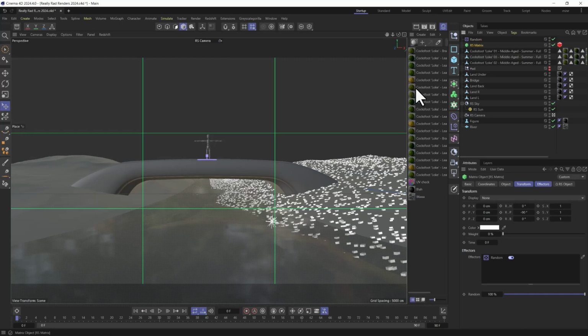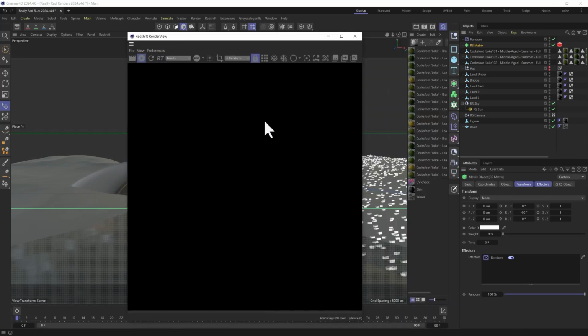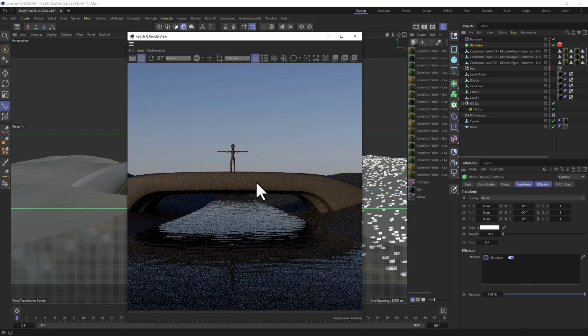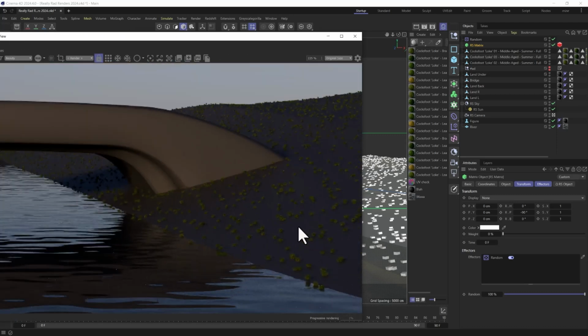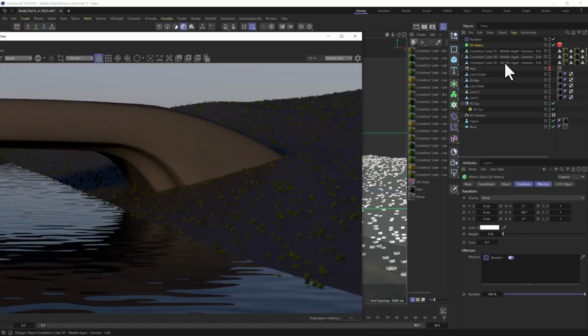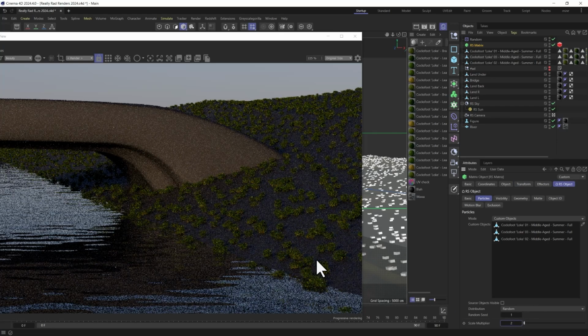Okay, so now we should have each of these little boxes represent a piece of grass. So we'll go ahead and render view this, and it's going to pop up. Oh, we don't want that. We just want this. And we're going to take a look at that. And you can see our grass. And it's so small. And it might be crooked. It's honestly so small that I can't even tell. So there's a couple ways we can do that. We can grab our actual grass and scale it up. Or we can just go into our object here and scale it up to like 2. There we go. That's probably a little better.